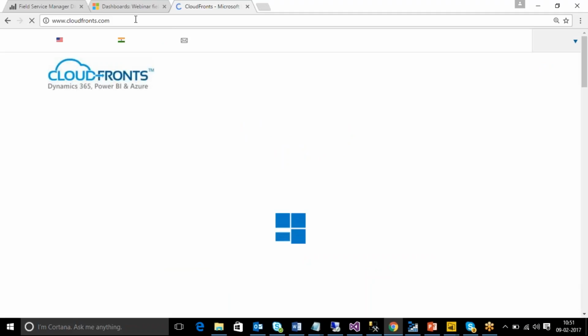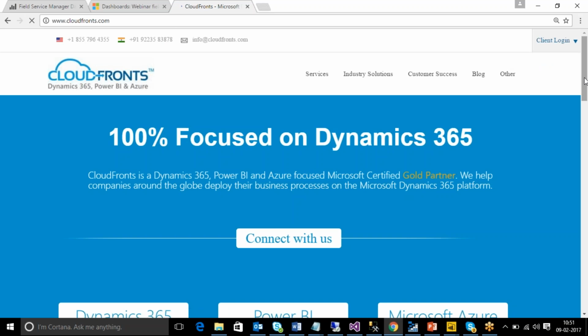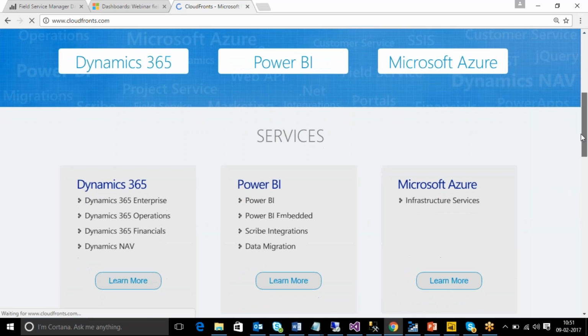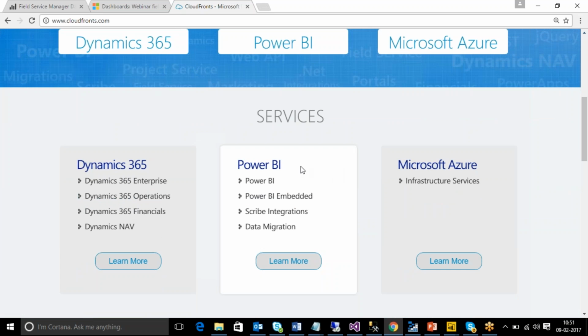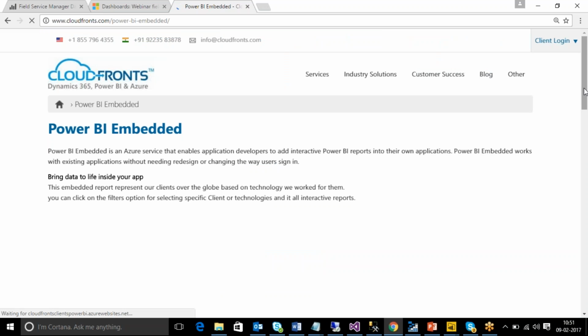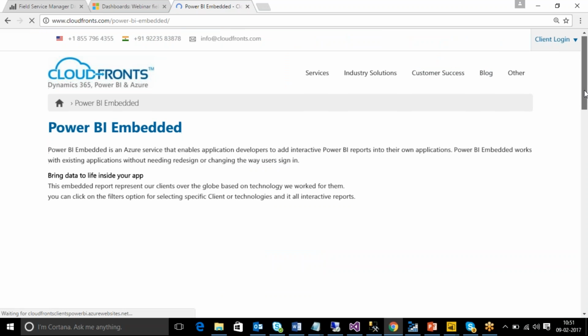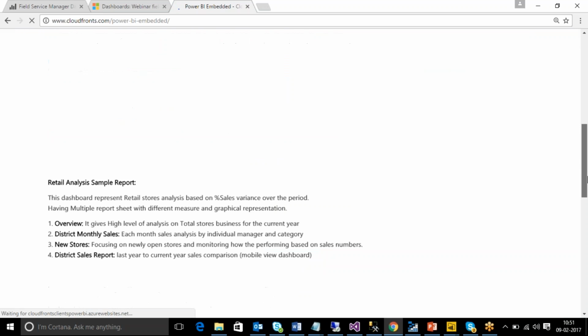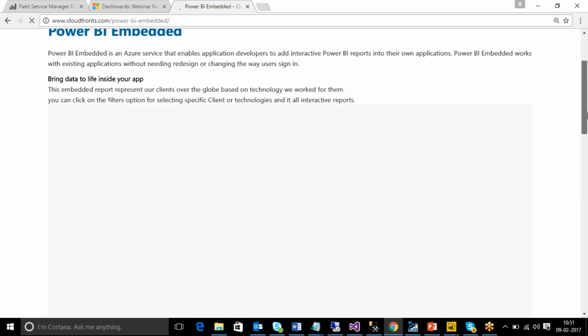It's based on Azure portal. We created some kind of solution in our Azure account. On the home page, there is an option for Power BI, and in Power BI Embedded, you can see in this page we embedded some Power BI reports inside our website.